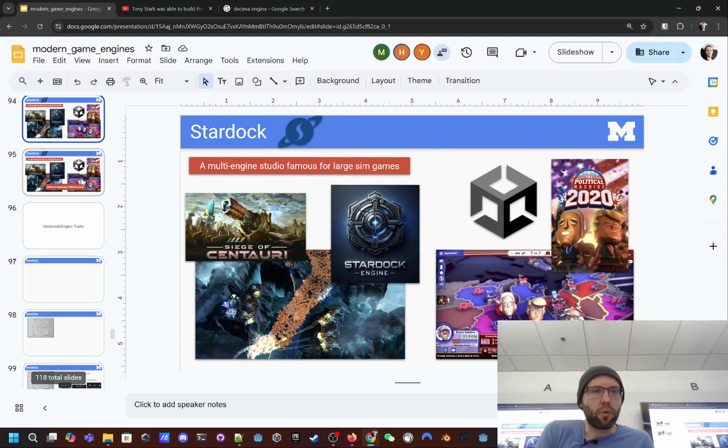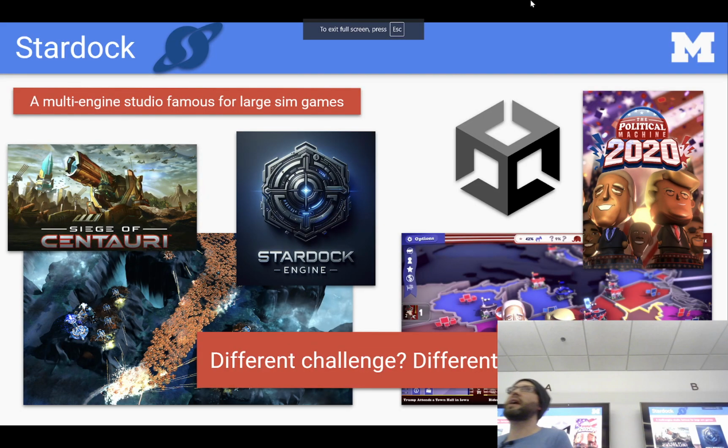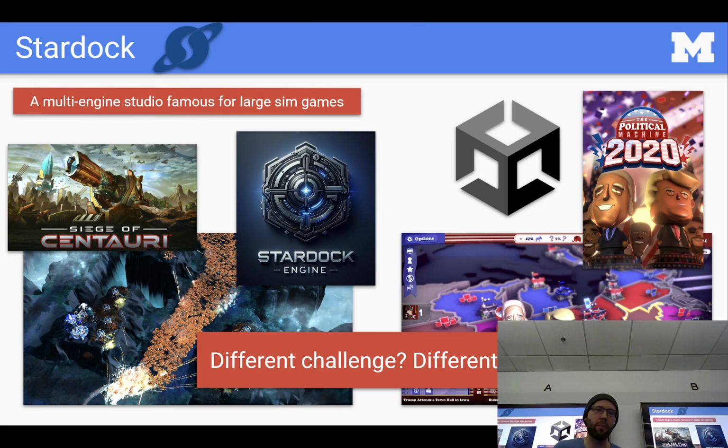Anyway, so you do have engines. You have companies that say, hey, I've got different problems, so I'm going to use different engines for those problems, engines that make sense for them. So this is all to say sometimes you'll use off-the-shelf engines. Sometimes you call for, hey, we have to have something very custom, very fast, exceptionally performant to handle all of these units simulating at once, and they were able to do it.